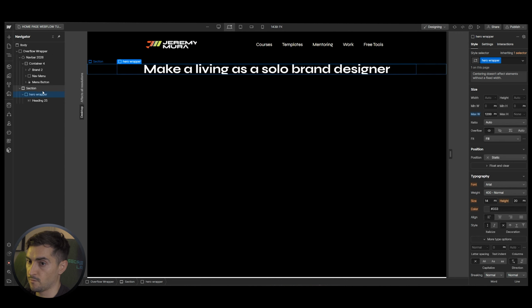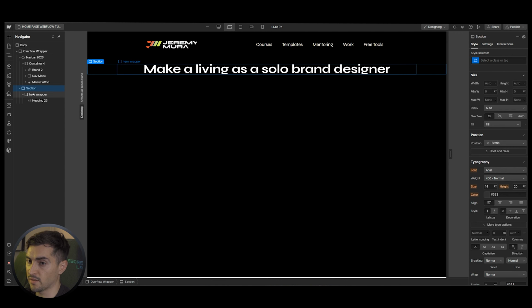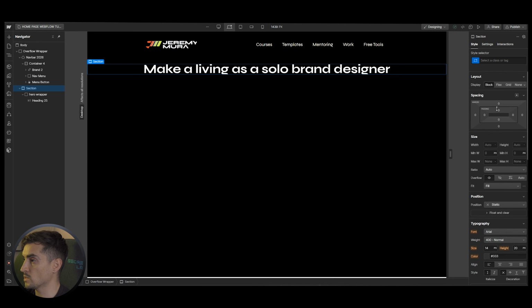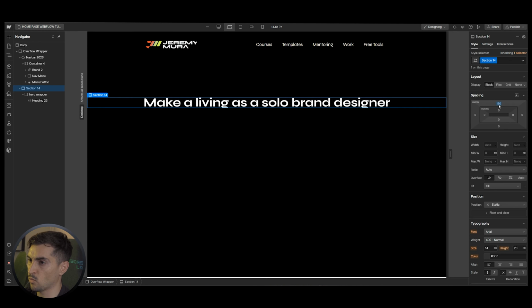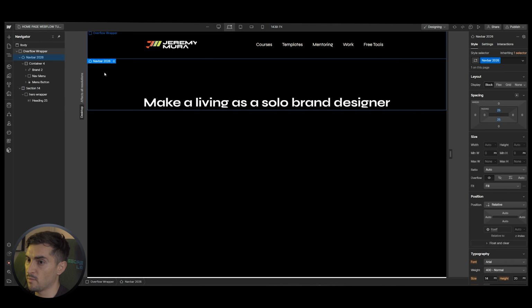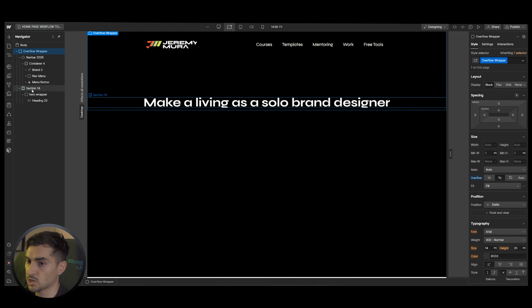Which is great. For this section, I'm going to select it in the navigator and set a margin of, say, 150 pixels to give some space. So now there's space between the navbar and the section. I'm also going to name this section hero.